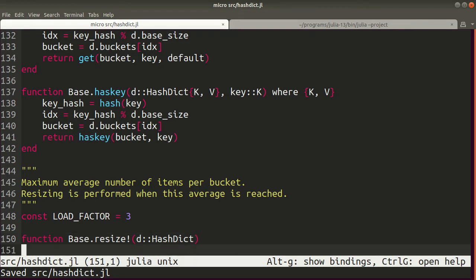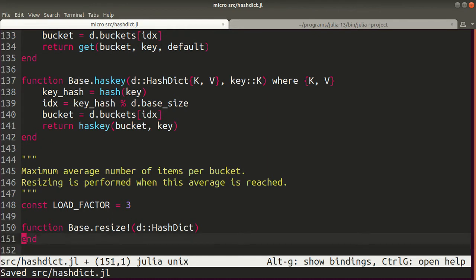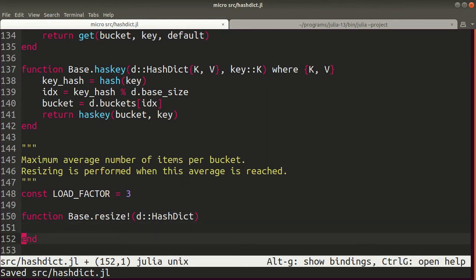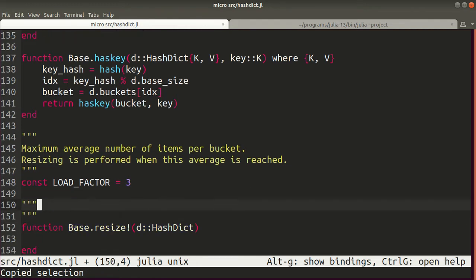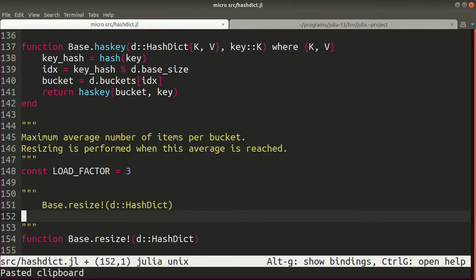Okay, so base resize hashdicts. I don't think we need to add a size here. We'll just double every time. So if resize is called, this means we are doubling the size. We'll also document this since this is not trivial.